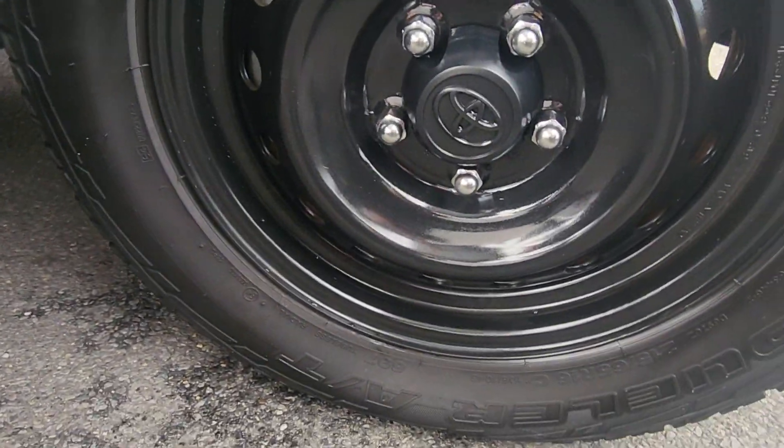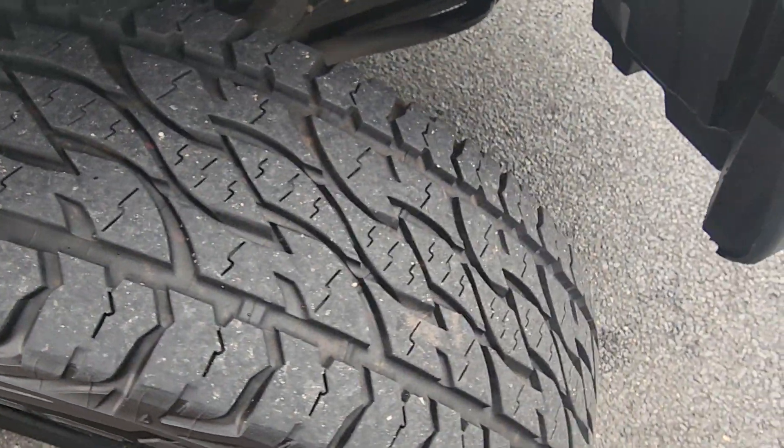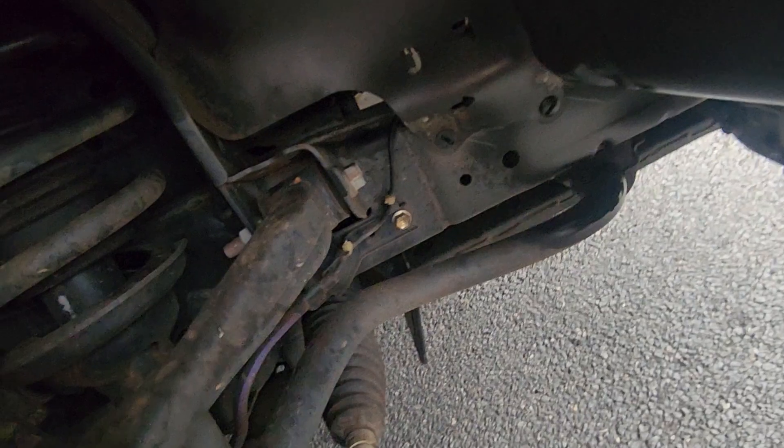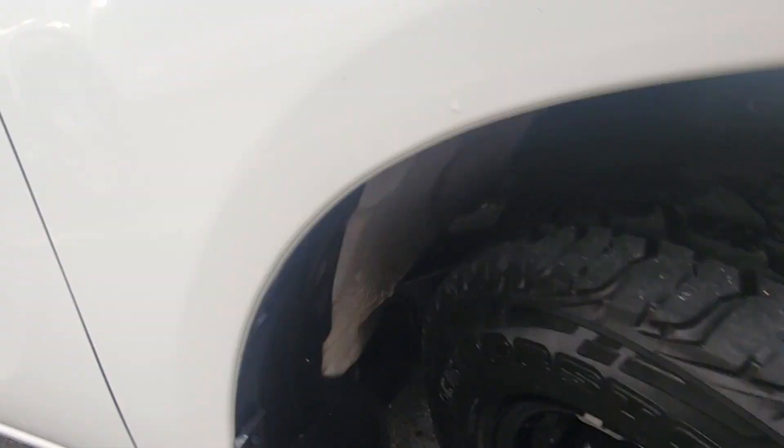It's nice to get the factory Toyota steel rims on these guys — looking super tidy. Brand new tread on these guys too. I just wanted to kick the wheels out so you can see through there as well, through all the wishbones and everything. Suspension super tidy through the inside there too.